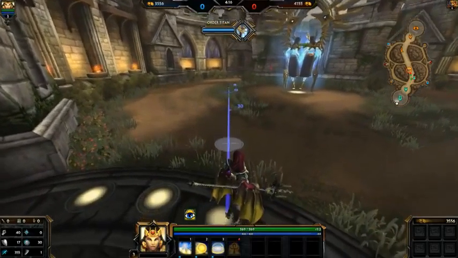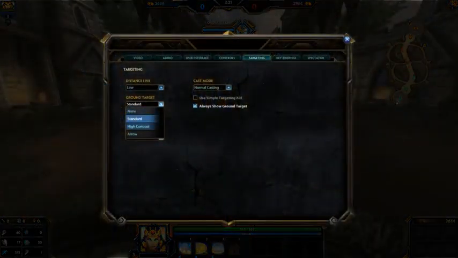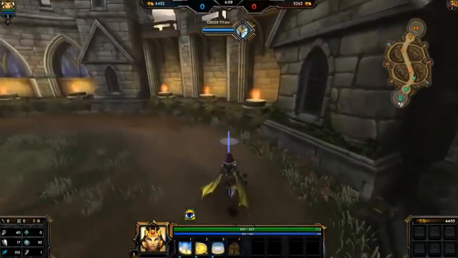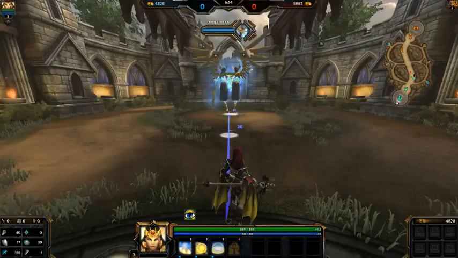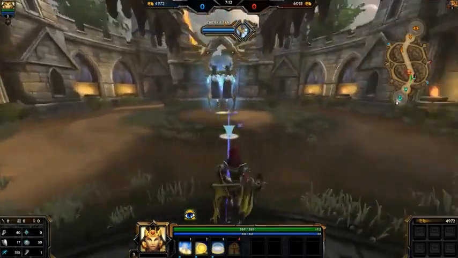The ground targeter shows where your point of view is focused and where abilities are going to be placed. It has 4 options: none, standard, high contrast, and arrow. The standard target is a circle with a cross in the center. The circle will fade when you move the targeter into an obstruction. The high contrast option is similar to the standard, except has a brighter white inside the circle. The final option, arrow, looks similar to high contrast, only with an arrow on top of the circle.